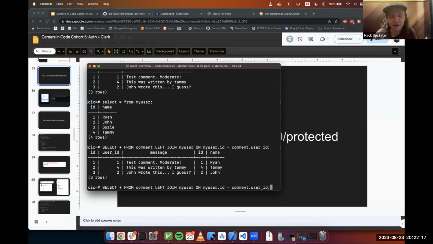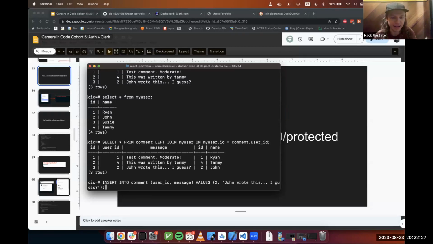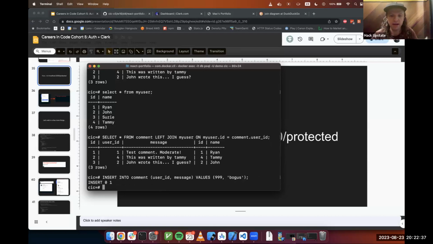There's a couple things I'll also mention here, which is that it's possible for these rows to be empty. Let's say I made a comment where the user ID was something bogus.